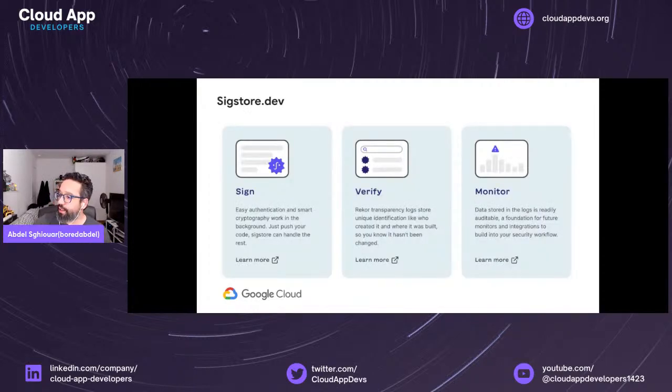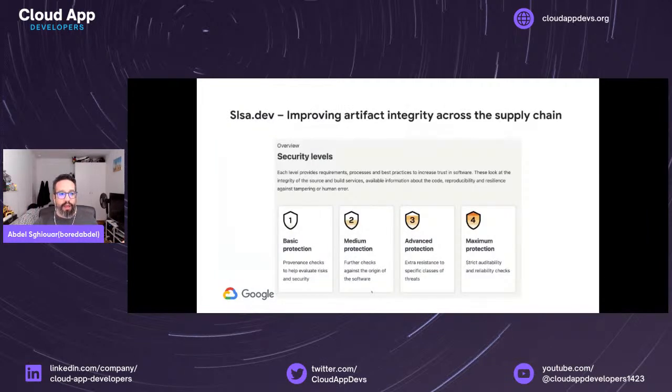And this whole thing started, I would say, as a combined effort of multiple companies called OpenSSF. So OpenSSF is like a consortium, which is tasked with doing 2 things: creating a set of tools and creating a set of frameworks. Talking about the frameworks first, they came up with a framework called SLSA, which stands for Supply chain Levels for Software Artifacts, I think, which essentially is a set of practices that a software supply chain security pipeline has to follow in order to assure a certain level of security.